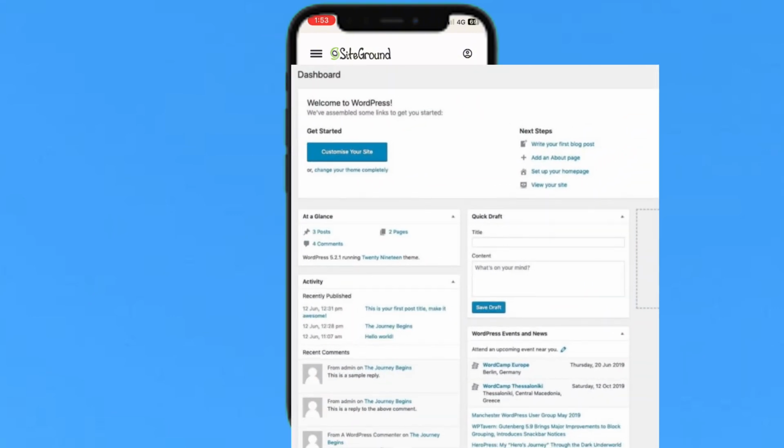Navigate to the event section, click add new to create an event, fill in the event details including the name, date, time, location and description, and media like images or videos. Specify the event type, set the ticket price and configure other options. Assign the event organizer, speaker and other details. Click publish to make the event live.